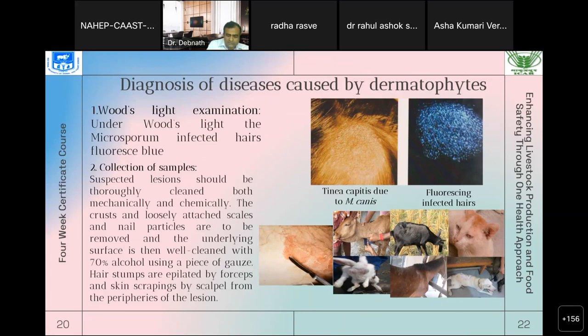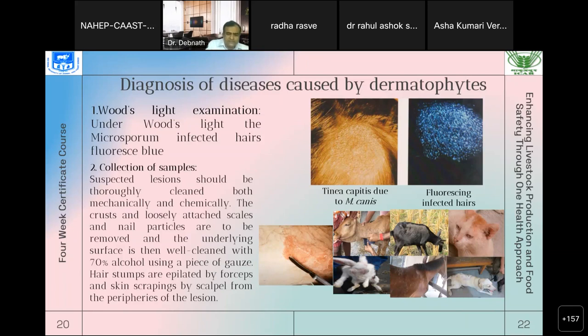When the infection starts at a certain point, the organisms, the dermatophytes, themselves do not produce any pathogenesis. Rather, the metabolites they secrete at the site of infection trigger the inflammatory reaction. And when the inflammatory reaction starts, there is an elevation of temperature, and dermatophytes do not like this temperature. So they escape that area and proliferate in the surrounding areas. When the inflammatory reaction again starts at that point, they again leave the area. So, leaving the center sterile, the organisms generally remain at the periphery of the lesion and thereby produce a ring-shaped lesion. That's why it is called ringworm.